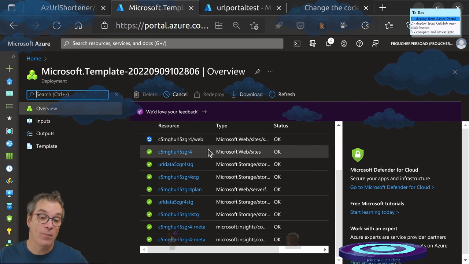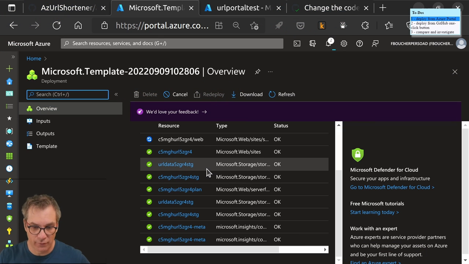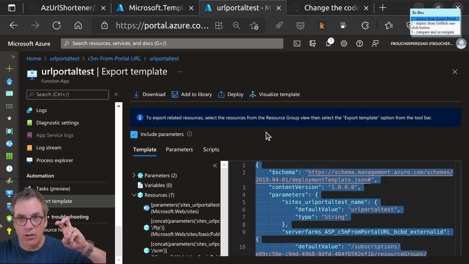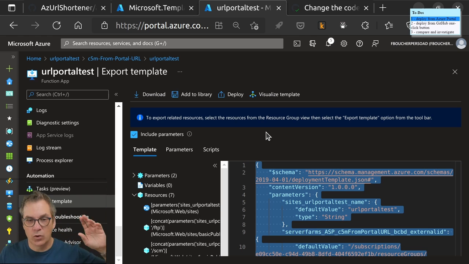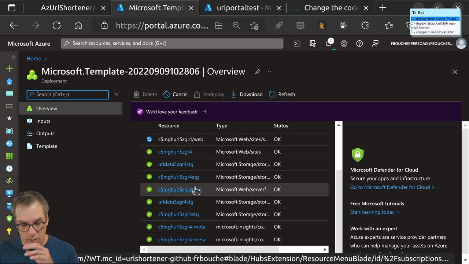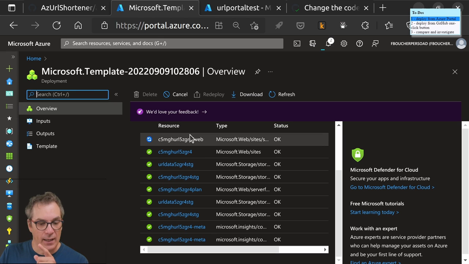So here we're deploying way more resources because we're deploying the full solution for us. In the previous example, I deployed the Azure function, but for the storage where we have all our links, I pointed to something that already exists because I'm not too concerned about deploying the storage. The problem is really with the Azure function. Here I'm deploying all the resources because it's based on our template. That's why there's a little bit more resources. It will take a little bit longer, but not much. And as soon as we have that, we'll be able to see.